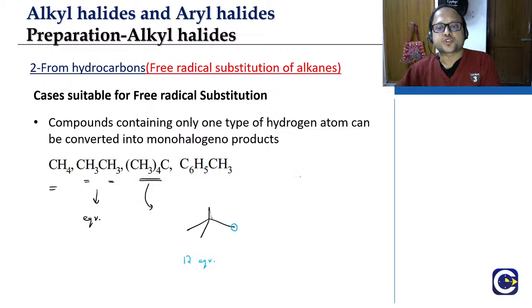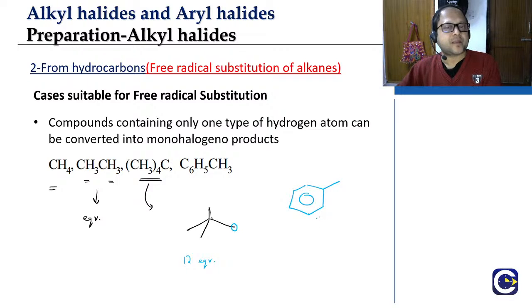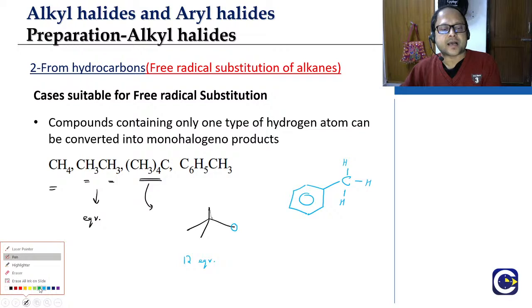Now in case of your toluene, it's a very interesting case. In case of toluene, this substitution is not going to take place on the 5 hydrogens present on the aromatic benzene. These are not going to undergo such replacement very easily under room conditions. So you have got these benzylic hydrogens, right? And these benzylic hydrogens can be easily replaced. All 3 of them are equivalent. In fact, if you see the order, benzylic hydrogen atoms are most reactive here.